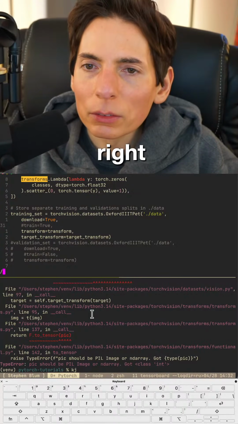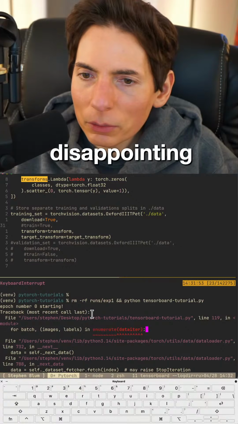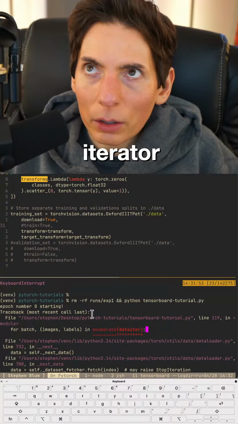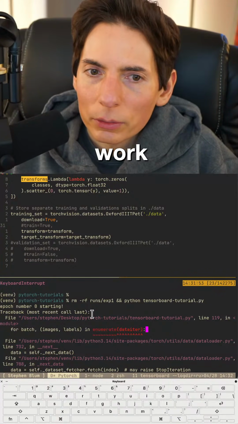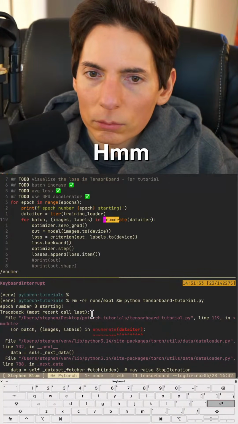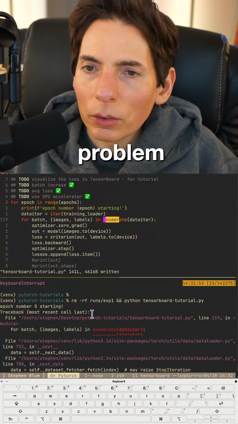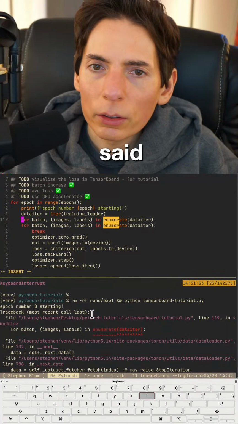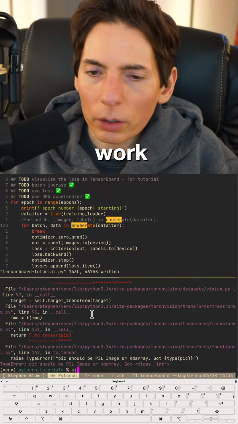All right, it's just disappointing. All right, data iterator. It should work fine. Why does that not work? So it's right here is the problem. So what if we did break and we said data? Is that going to work?